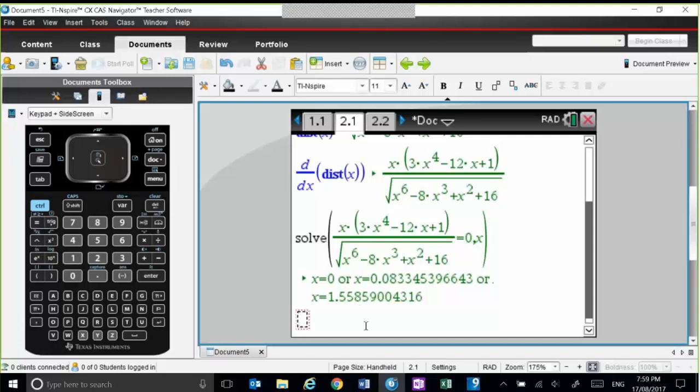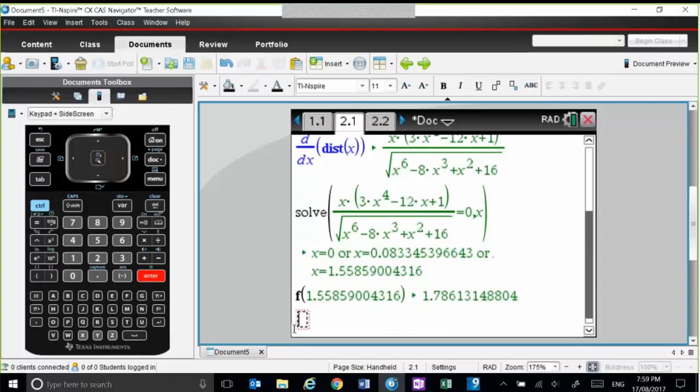Right, but don't forget, we need to now substitute that. So we press f of, then we highlight that, and then Control C, Control V, press enter, and we get the corresponding y coordinate. Now notice that I did put that, I'm wanting the coordinate. I did not put that in the distance function, because that's calculating the length of the straight line he has to travel, the distance he has to walk.